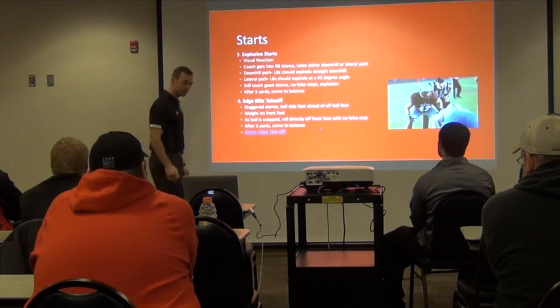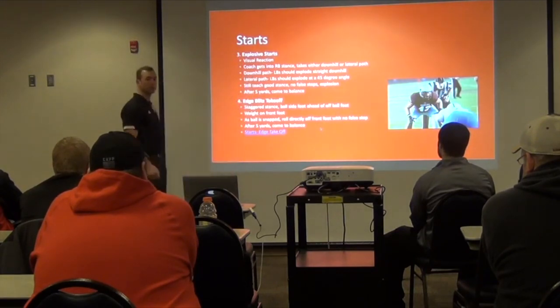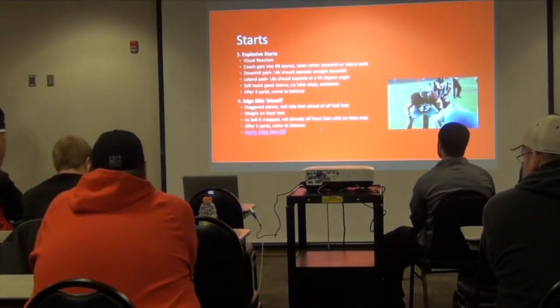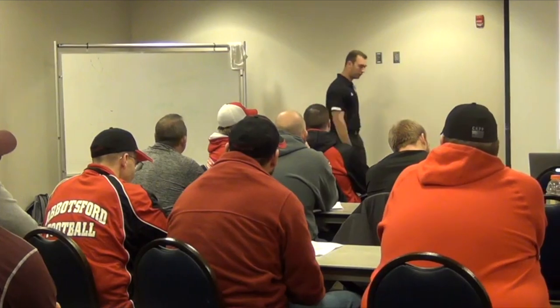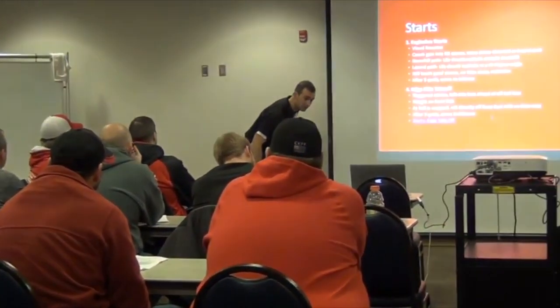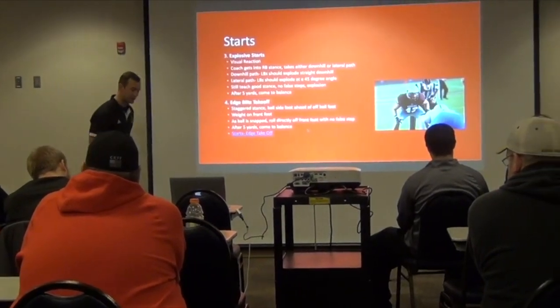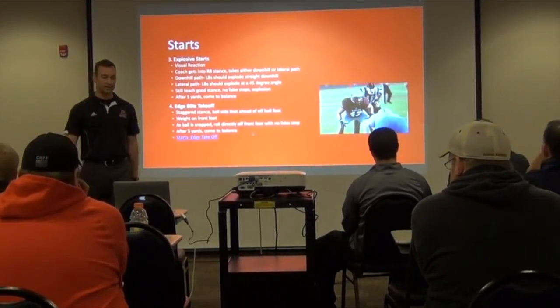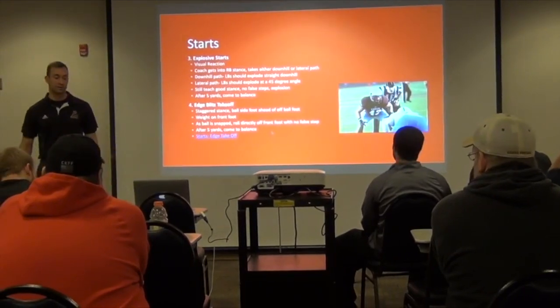If the ball is inside here, we want our right foot up and all of our weight on our front foot. When we do this, we practice it. You can do the same setup that we just had, we roll our guys through. When they do it, we want them on the front foot, we'll say set go, or pull a ball on a stick, and we want them rolling straight off. If your weight is about 80-20 on that front foot, we don't have fall steps, and again, we're extremely efficient with what we do.